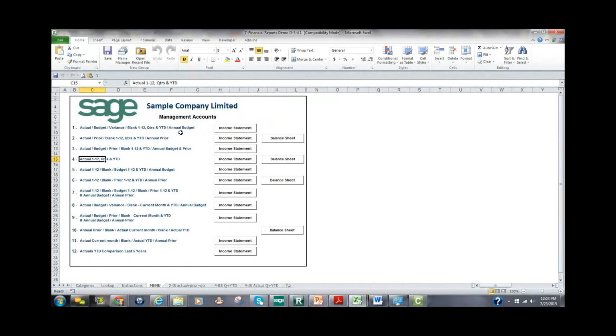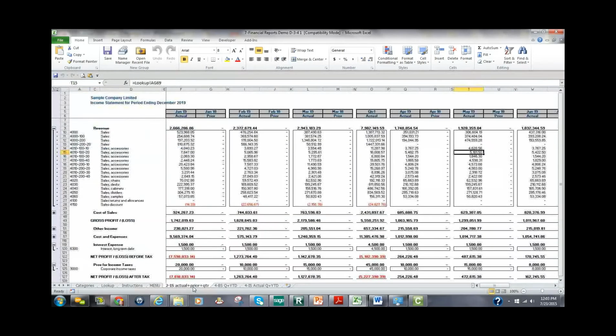So that's a hell of a report, and some are more complex than others. But when you click on it, the macros just run the whole thing out. Well, this is what it looks like, and I labeled this number 2, actual plus prior and quarters. This is what the report looks like when it's generated out.